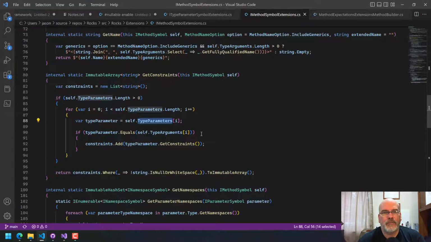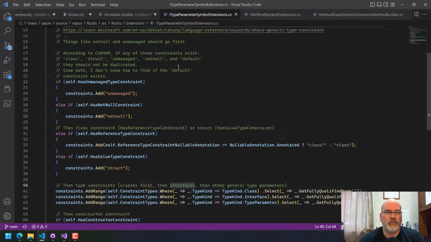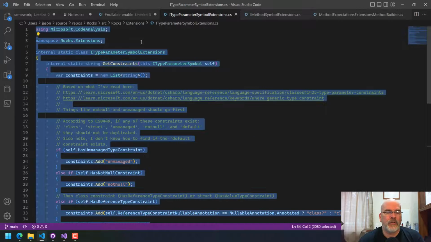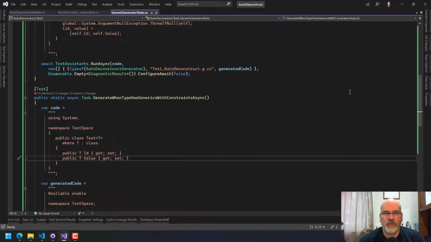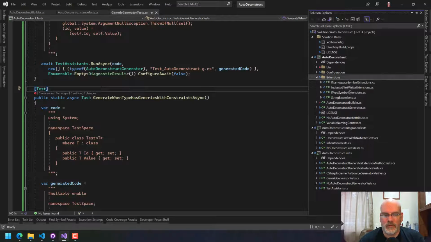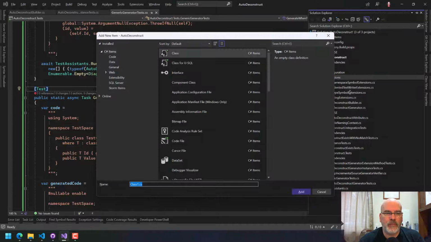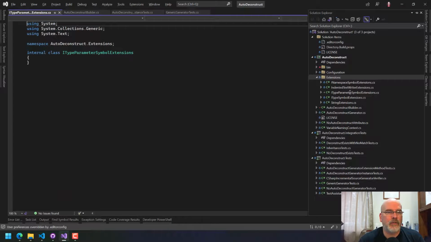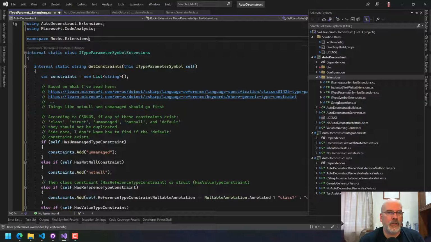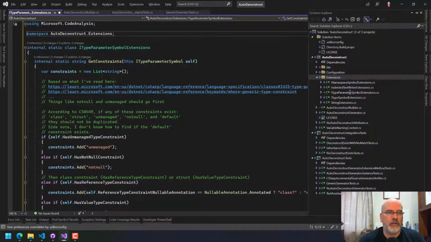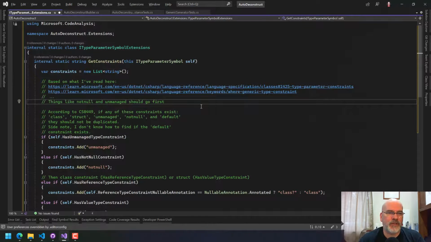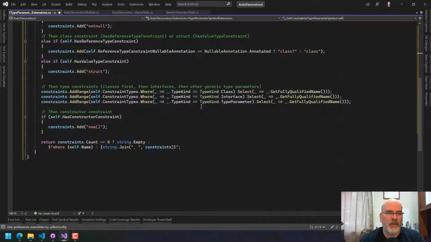And so I think we can kind of do the same thing here. So first thing, we're going to grab this class and have type parameter symbol extensions because reasons. I type parameter symbol extensions. And then we're going to come up here and say, that's the name of this. I don't know why we need this in here. So I just copied and pasted stuff because why not? And so do I want to say return string empty or not?